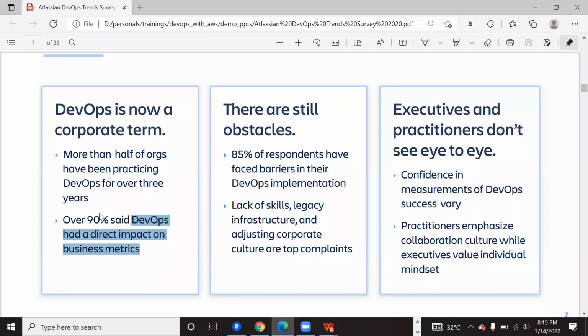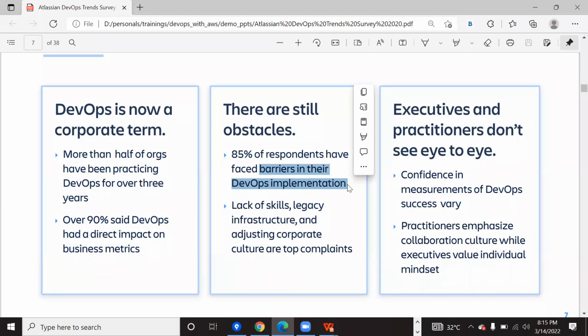But the problem is, though DevOps is giving good results to the overall business, 85% of the members who participated in this survey said they faced barriers in DevOps implementation. What does it mean?